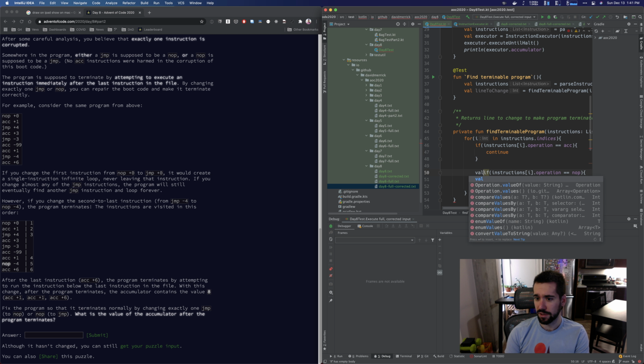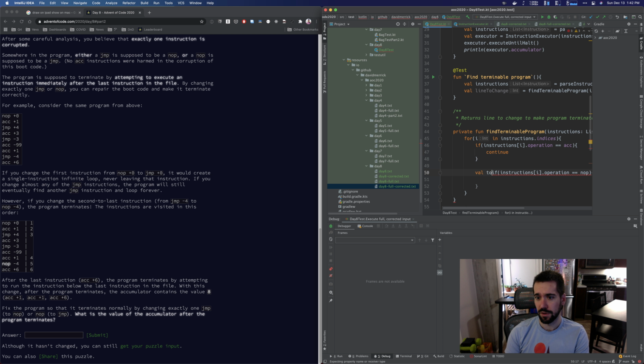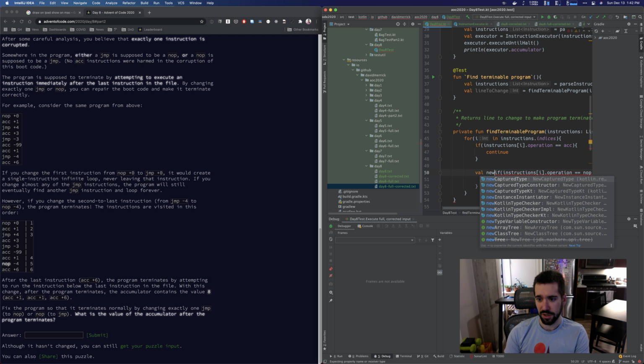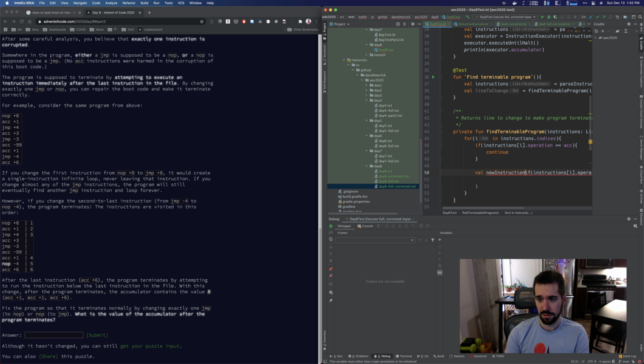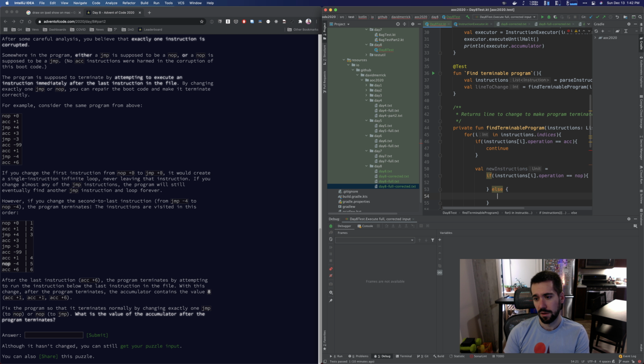And then we're going to say val new instructions is if this, and otherwise we know it's a jump, right? And I think I can just do this inline here. Continue.